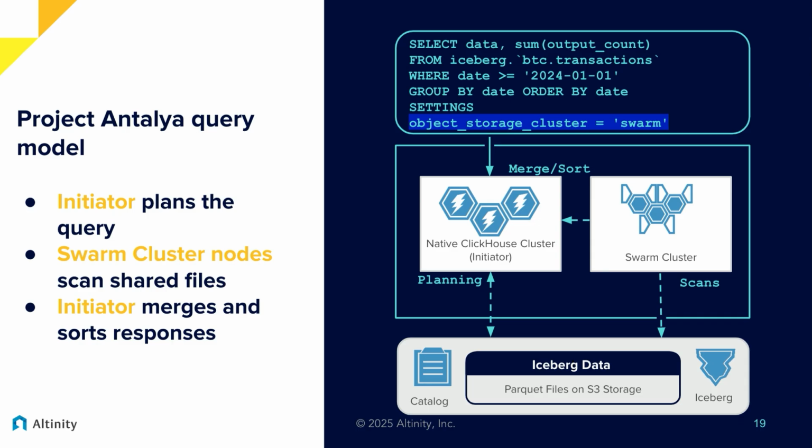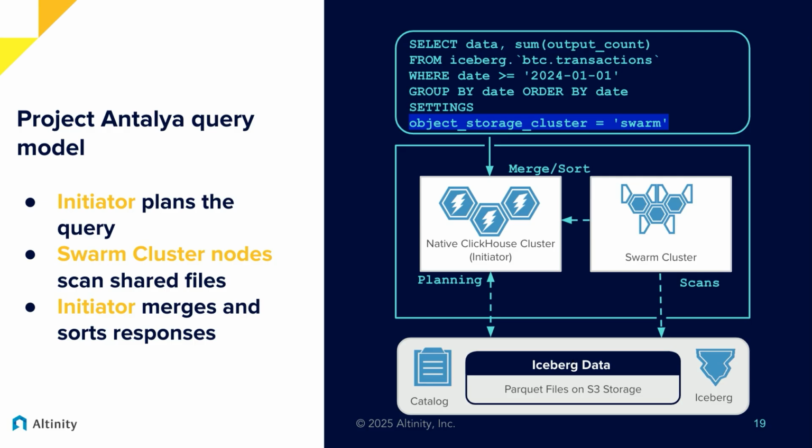This is our swarm execution model. As you can see, the query on the right side goes to the initiator native ClickHouse cluster that you maybe deployed years ago. It contains some data. But when you need to query Iceberg and Parquet, you can additionally launch what we call a swarm cluster, which is stateless. It doesn't keep any data at all. Its only purpose is to fetch data from Iceberg, Parquet, S3 object storage in the most efficient way, do some pre-aggregation, and then return data back to the initiator to provide the final result to the client. It is a totally stateless, new execution model.